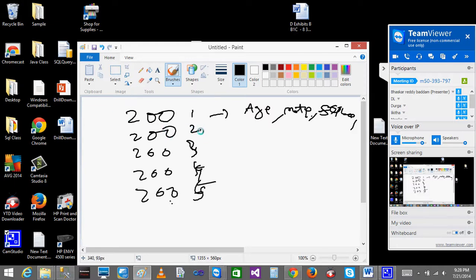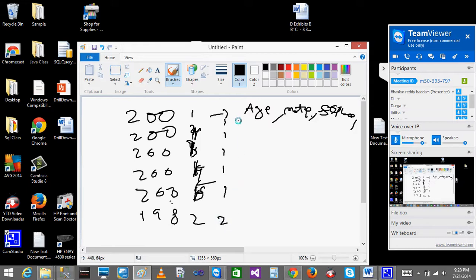Sometimes, whoever got the same marks should all be first rank only. The other people who got less than that, like if the top is 200 and someone got 198, should get the second rank. This is one way. We can do ranking in many ways. We can give 1 1 1 1 to everyone with the same marks, then 2. This is one way.